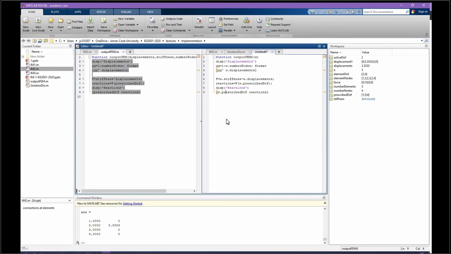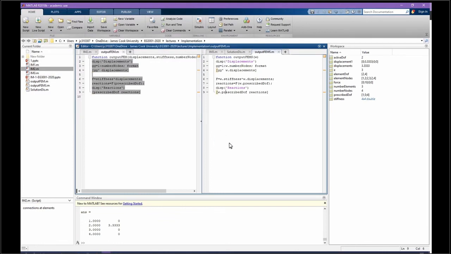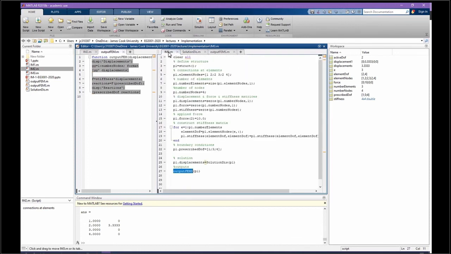So let's save this. Okay, I hope we didn't make a mistake in our typing or in our considerations. So let's solve it.